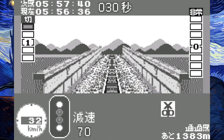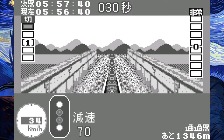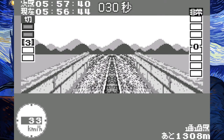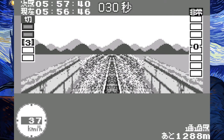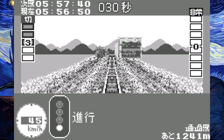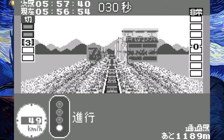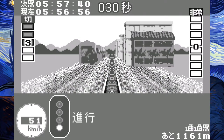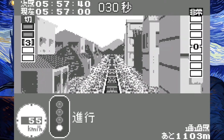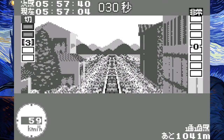Oh god, so many loud noises. Loud noises! As we just zip along. Okay, I think it's not. Yeah, the warning thing's gone now, so we can go above 30 kilometers now. Oh yes, this is definitely residential. This is a residential area. Looking very nice here in the old Japan. Dear me. Oh, here we go. Shut up. Shut up, game.